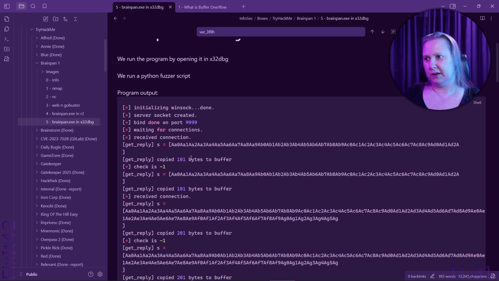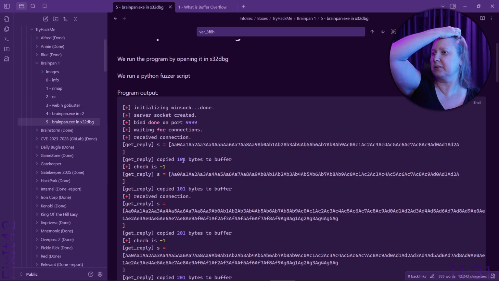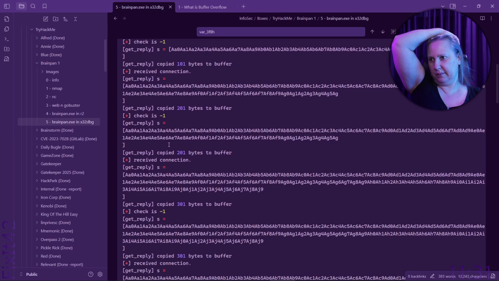And here we can see also that here's 101. There's the 100 characters plus the \n, and it's get reply s equals. This is its output there. And it doesn't say that it replies, but it gets the new received connection here, right?